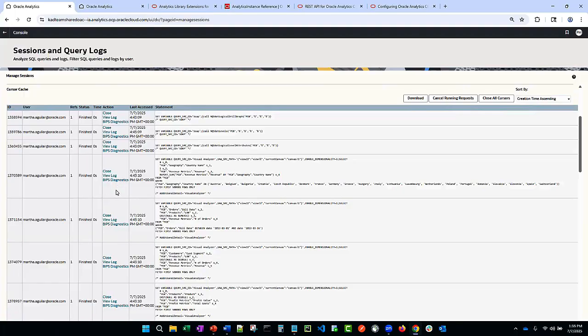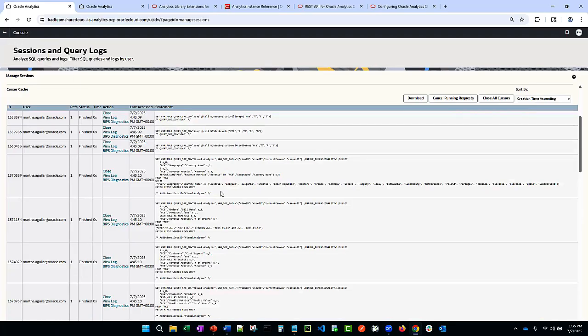But a lot of that is, again, going to be stored if you set up usage tracking. And there's not really many good reasons not to. I would not want to administer OAC without usage tracking. I'll tell you how you can do it pretty easily a little bit later in this session. But that's really some of the main reasons why you would come into sessions and query logs still.